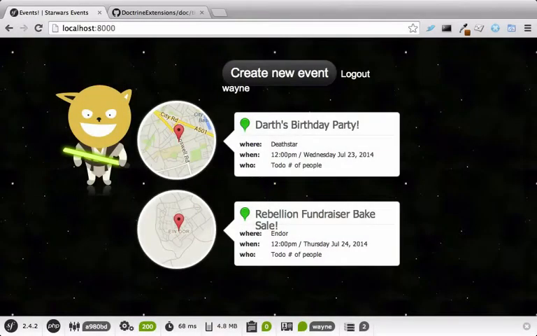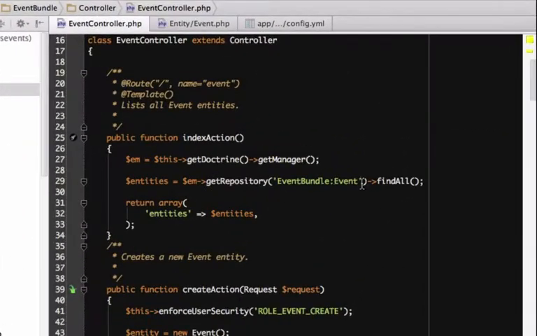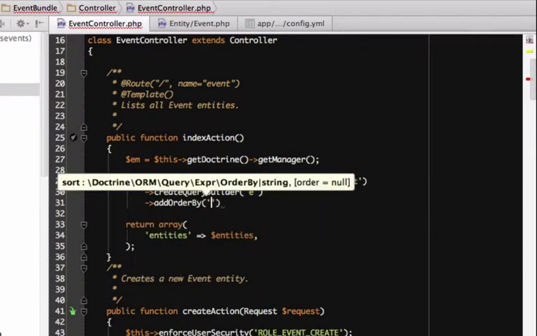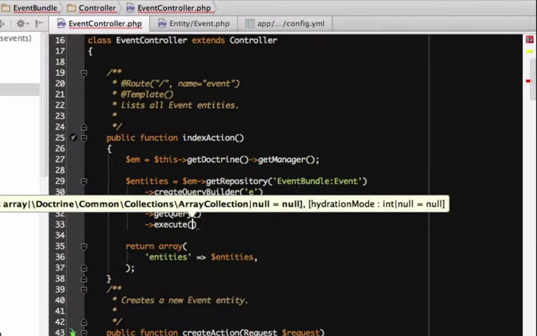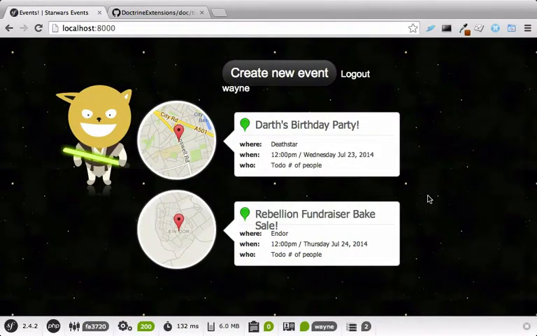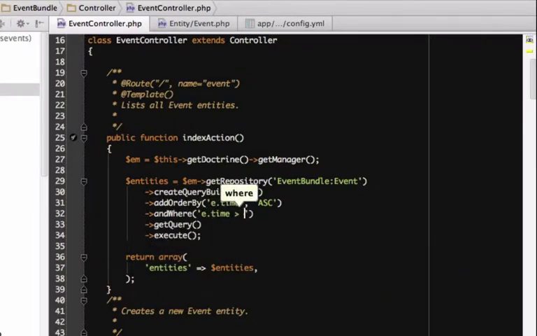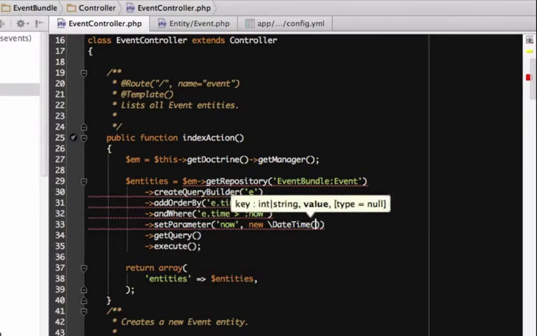Okay, friends, the homepage lists every event in the order they were added to the database. We can do better. Head to EventController and replace the findAll method with a custom query that orders the events by the time property, so that we'll first see the events that are coming up next. When we check the homepage, it looks about the same as before. Let's complicate things by only showing upcoming events. This uses the parameter syntax we saw before and uses a DateTime object to only show events after right now.